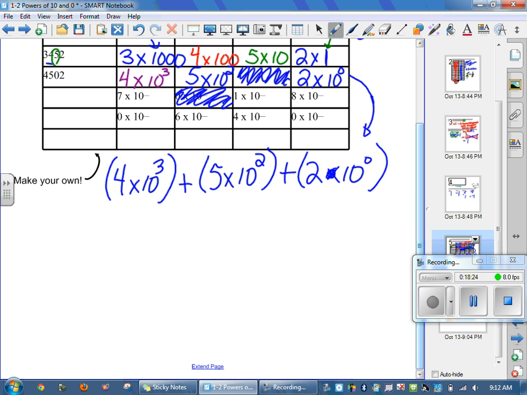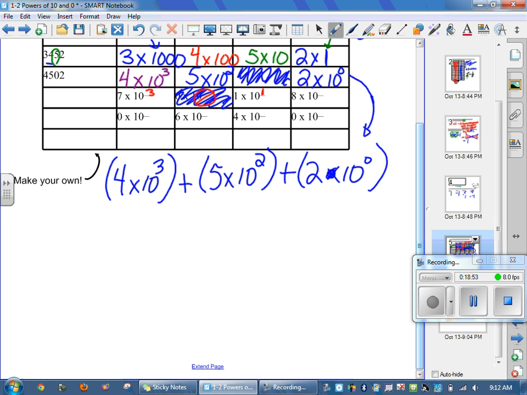All right, so now we're going to try and figure out what this third one is. Well, if it's in this row, how many zeros did I have? 3, so that's going to be 10 to the 3 there. This guy had nothing, so I could just write 0. Over here, how many zeros? 1, so it's going to be 10 exponent 1. And on the very end, 10 exponent how many? 0, good.